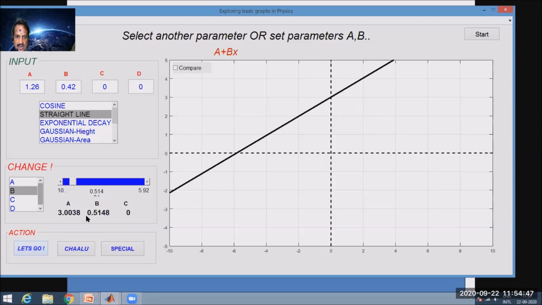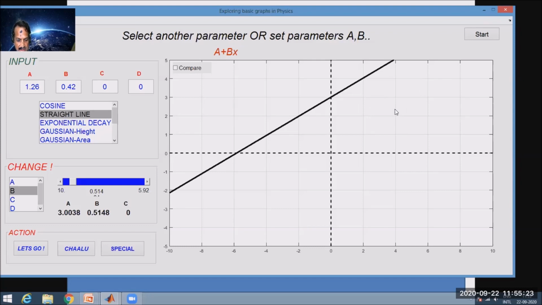So to summarize, A represents the intercept, which is this value: at x equal to 0, what is the y value? And B represents the slope, so how fast it is going away from the x-axis. It is important to note, as x is changing, what is remaining constant? The slope is remaining constant. When we look at the graphs, the first point is at x equal to 0, what is the y value? The second important point to look at is, as x changes, is there anything which is constant? In this case, it is the slope, that is y2 minus y1 by x2 minus x1, it is constant.